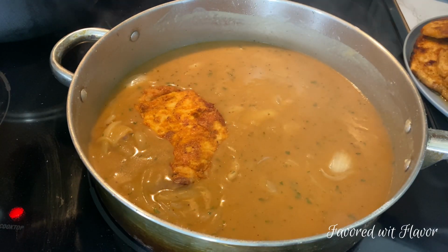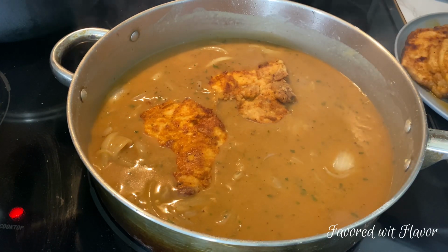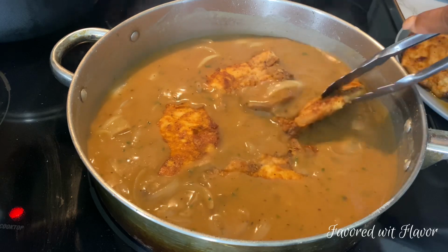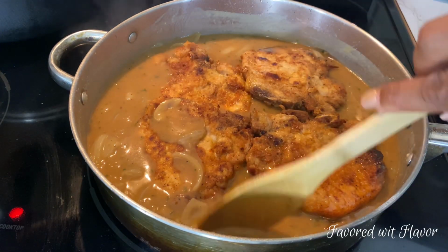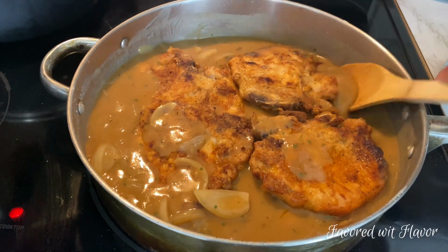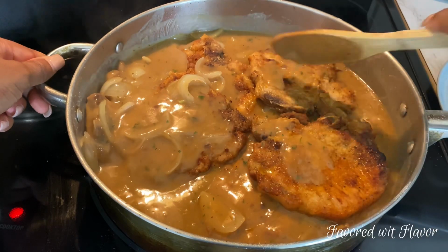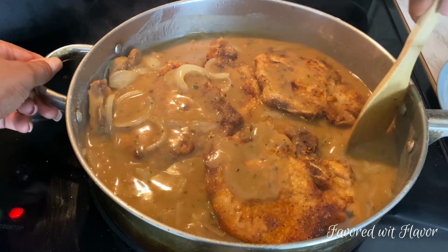So now you want to go and add in your pork chops to this gravy, and you're going to allow this to cook for about 30 to maybe 40 minutes. I did let mine go for 35 minutes today because my chops were a little on the thinner side. So just put your chops in that gravy. Try to take a little bit of the gravy and spoon it over your chops, and then you're going to put your lid on, and you're going to let this cook for 30 to 40 minutes depending on the size of your chops.